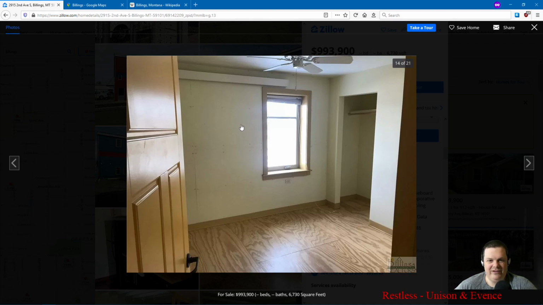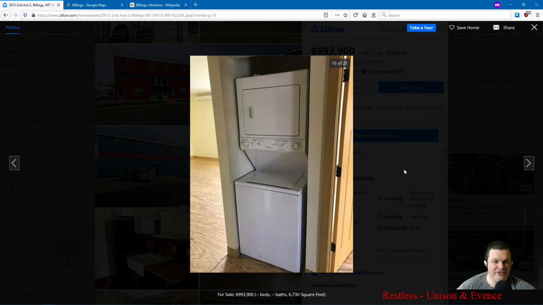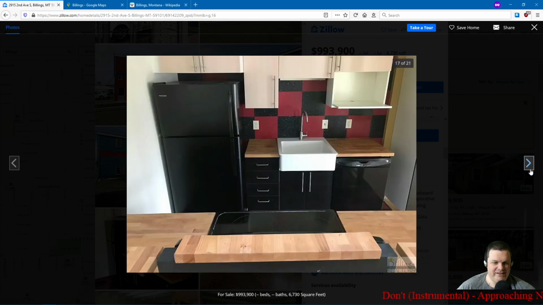This is unfinished drywall. It's untaped, hasn't been painted, no spackle or anything like that. Why is this place half finished? And like, imagine coating this floor. I can't believe it. That is a nightmare. It's a nightmare. All right, a fiberglass shower enclosure, sure. Dark in there. Washer dryer in one unit there. There's no natural gas here, so that's interesting. I don't have any sort of bias towards natural gas. The sink is... I'm mixed on the sink. This kitchen is awful, but at least it looks functional.